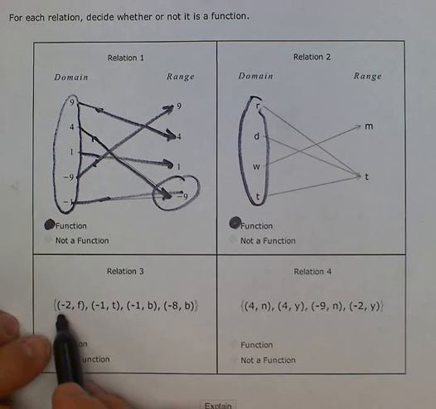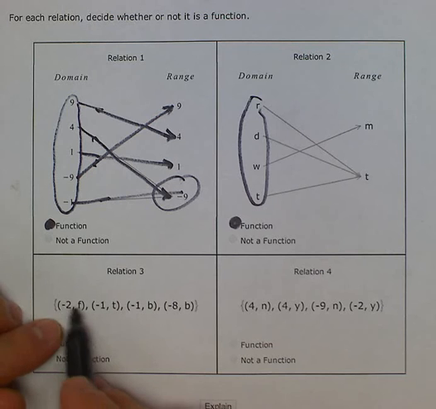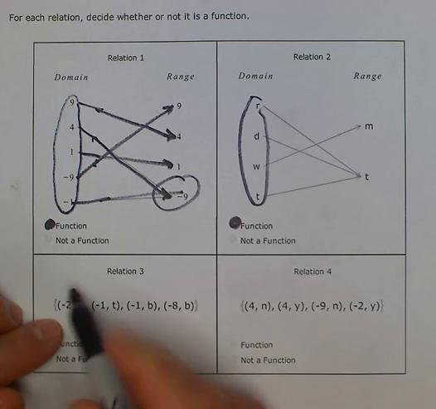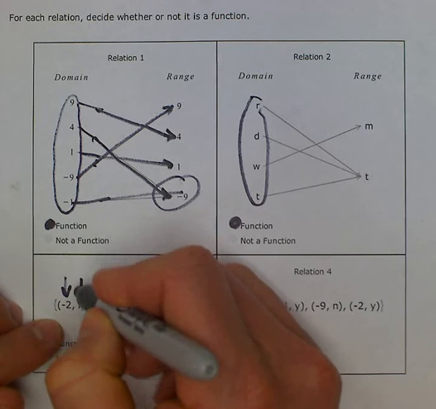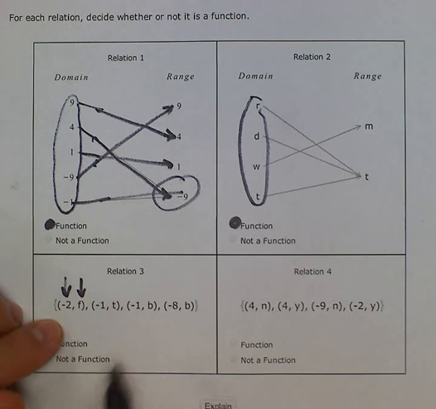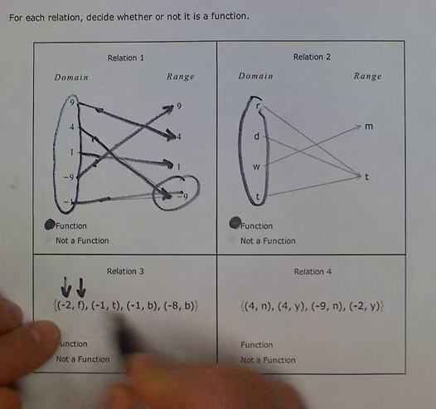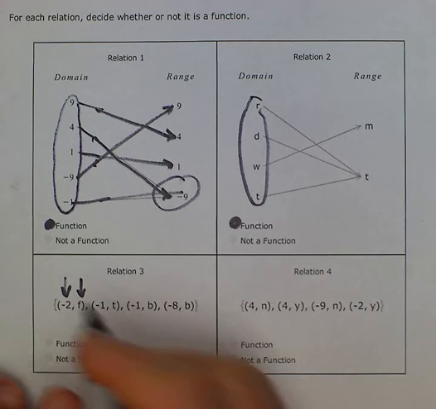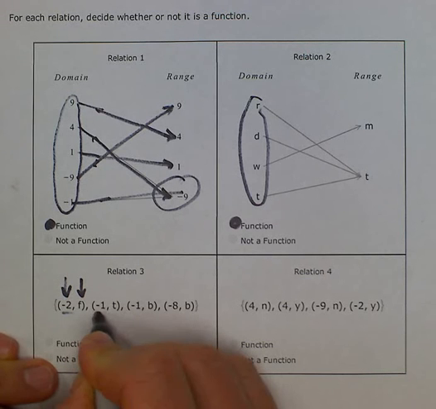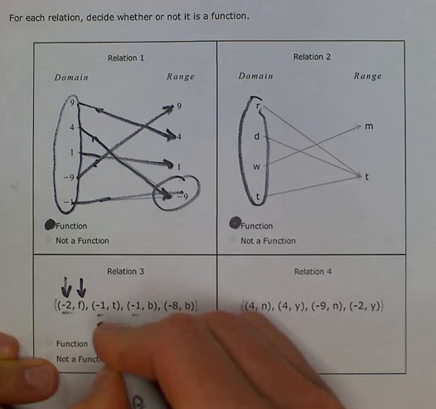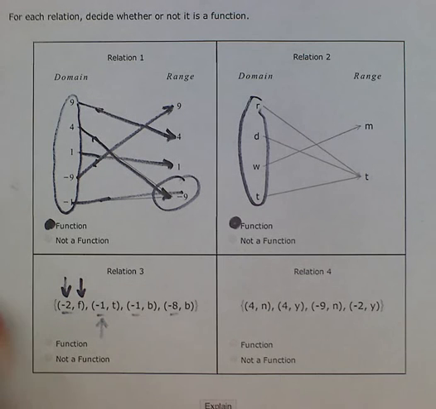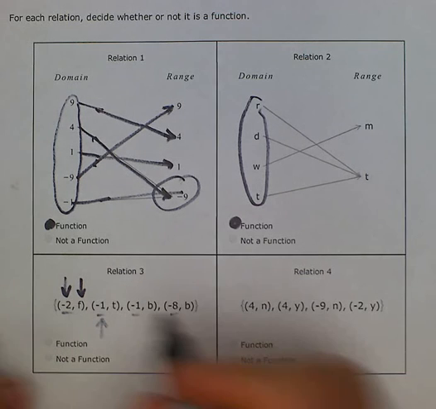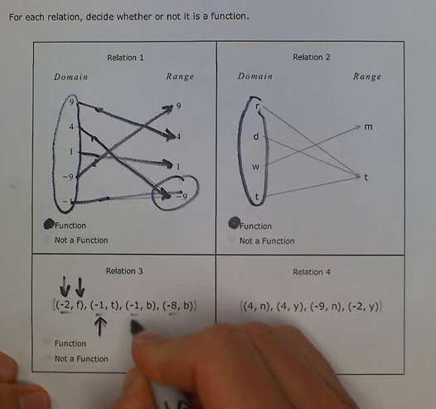Now we look at it here in this notation, which is kind of our XY coordinates. Regardless of what we're seeing here as the value for x and the value for y, we just need to make sure that our x's have no repeats with different corresponding y values. So we have a -2, we have a -1, -1, and -8. So we see that we have a repeat here. Oh, my marker's running out. We have a repeat here of -1.